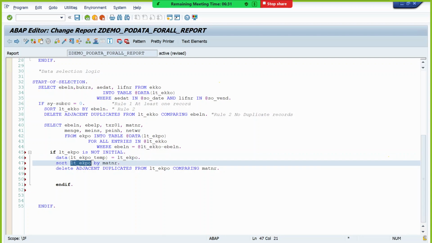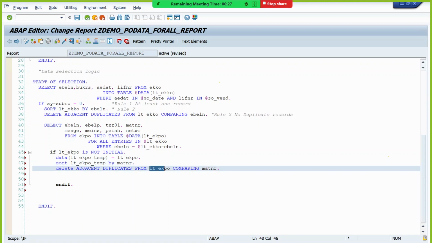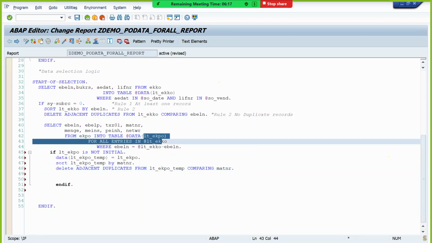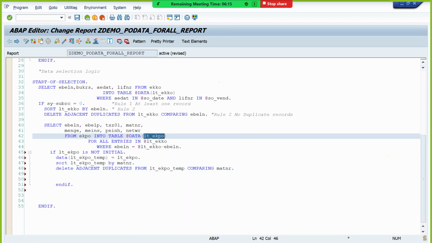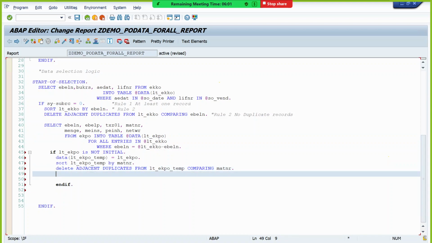Sort the temporary table and delete adjacent duplicates from the temporary table, right? I'm not deleting data from the actual internal table lt_ekpo because I want to display all the purchase orders in the output. If you apply delete adjacent duplicates on this internal table, it will delete from the actual internal table. We cannot display all purchase orders in the output. That's why I'm taking a temporary internal table.